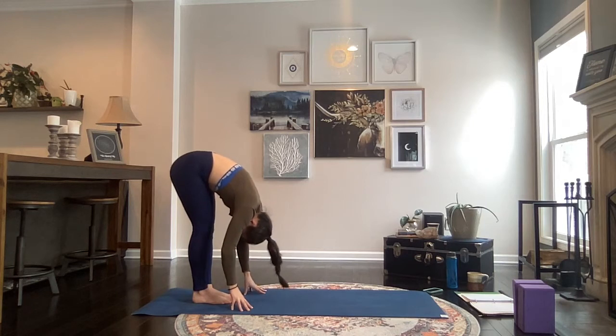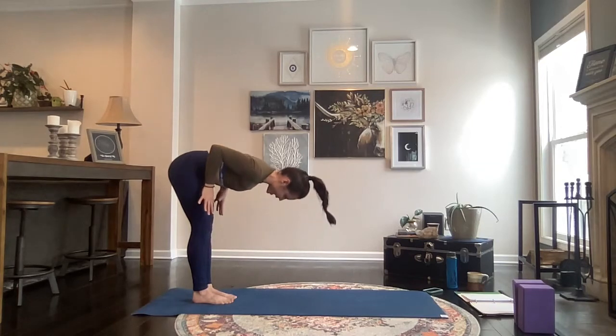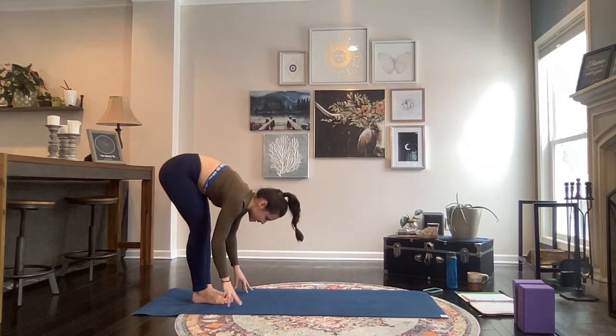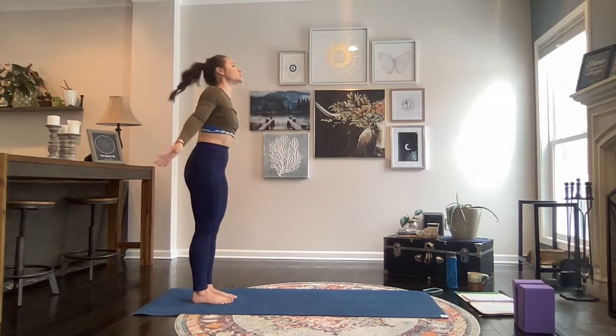Just allow any tension that you may be holding to simply melt off of you. As you breathe in, find yourself your half lift. Your hands can float to the thighs, maybe they're on the shins or the mat. Just squeezing shoulder blades down, back body, core is firm. Breathe out, release. As you inhale, let's float all the way up to our mountain pose.